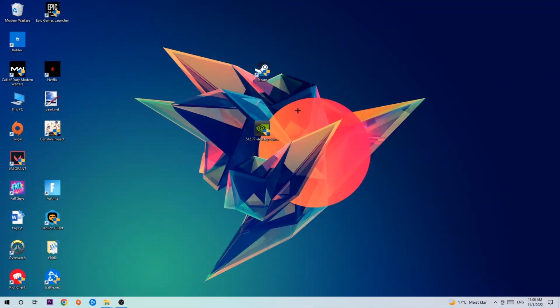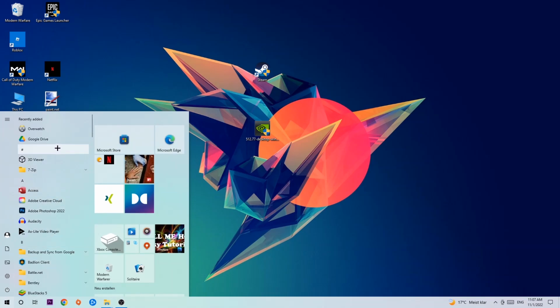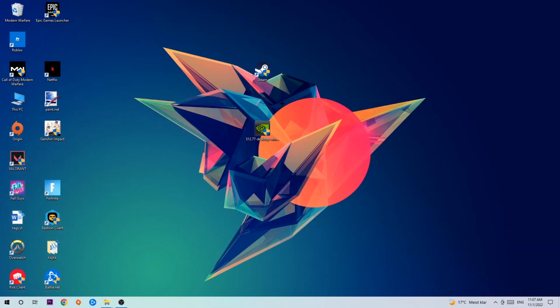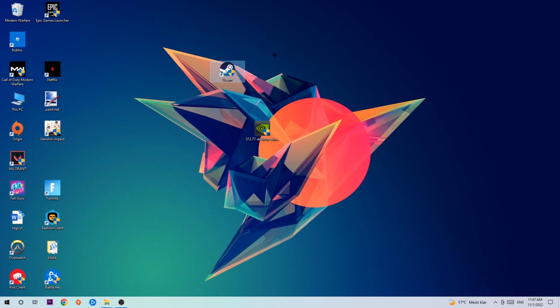Next step is to take your launcher shortcut on your desktop, or your in-game shortcut on your desktop. If you don't have it there, simply navigate to the bottom left corner of your screen, click onto the Windows symbol and use your Windows search function in order to find it. Once you found it, drag it back onto your desktop, right click it and hit run as an administrator. Once you click run as an administrator, your game or your launcher will pop up, and I want you to launch your game over the launcher.